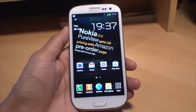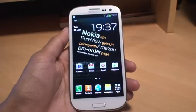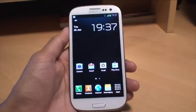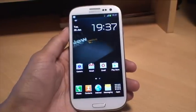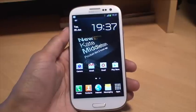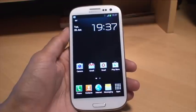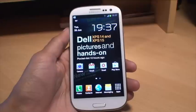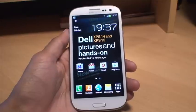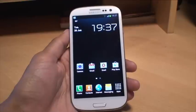Hi guys, it's Inam Gafoor here with the Samsung Galaxy S3 smartphone. In this video I'm going to show you how you can watch Freeview TV on your Ice Cream powered Galaxy S3, whether you're connected to a Wi-Fi hotspot at home or out and about, or even over your data roaming connection. It does need to be a good connection otherwise the performance deteriorates quite heavily, but it does work over data roaming which I've tested.